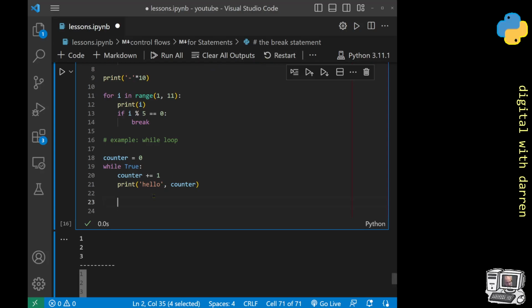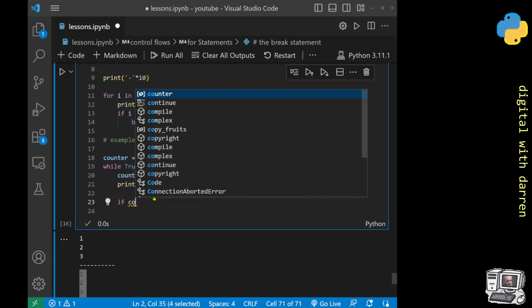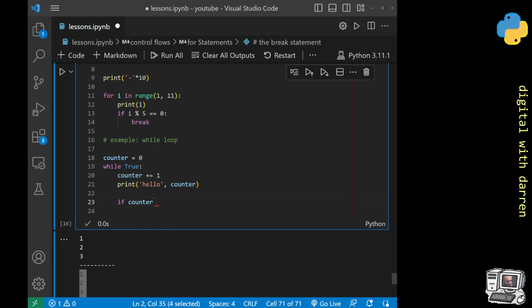So we are going to put an if statement and then counter. Again, we can do something like greater than or equal to, just to do something new. So if counter is greater than or equal to, let's say we want it to run 10 times because we don't want to have too much in there.